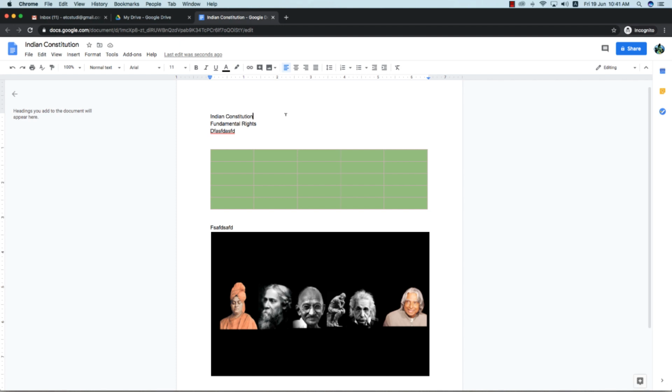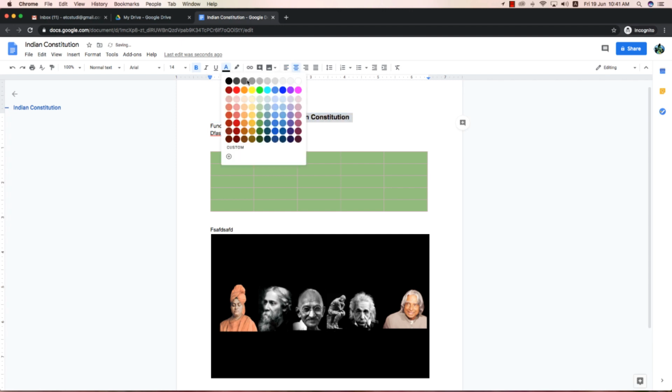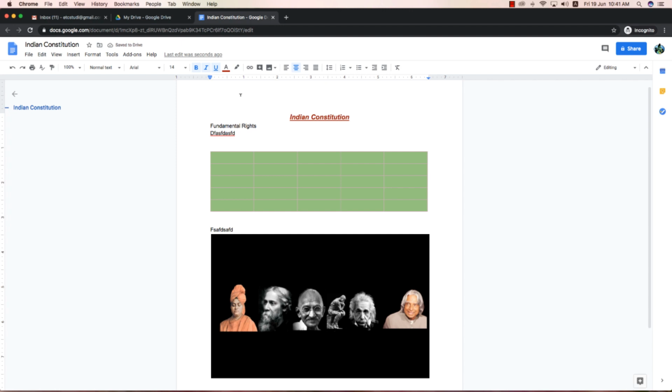Now we will share some more facts about this. If you want to bold it, you can do this. See, you can increase the font size, you can centralize this, you can change the color. You can underline this, italic, whatever you want. You can hyperlink this, an option for inserting a link. The insert image option is already here as well, so from here you can also insert the image.